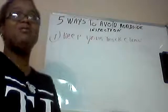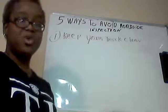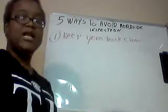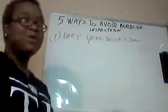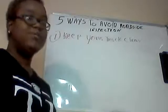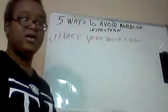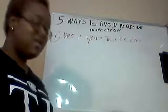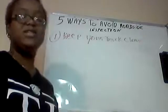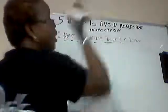Inspectors share that they tend to pull over the ones that have dirty trucks. It's because if you're so negligent that you don't take the time to keep your truck clean, that probably means you don't pay attention to a lot of things. So chances are there is some document missing, the due date is past, or there is some document that you did not get. There is even one gentleman who said it never failed. Each time he stops a dirty truck, he will always find a citation that something is wrong with it. So keep your truck clean.